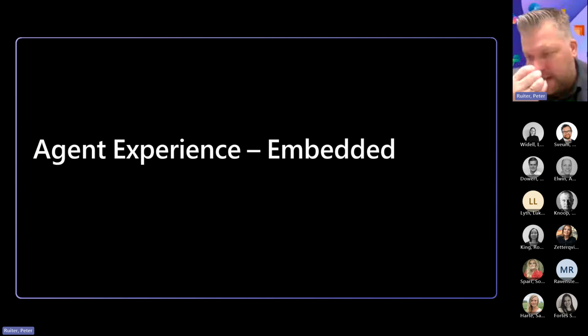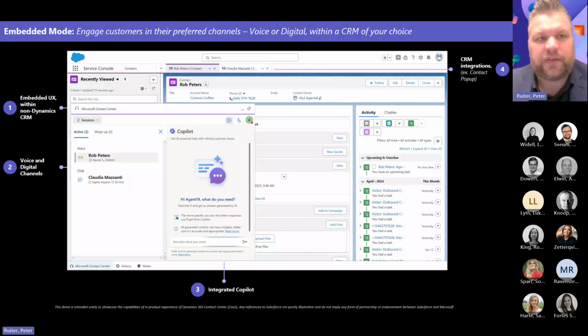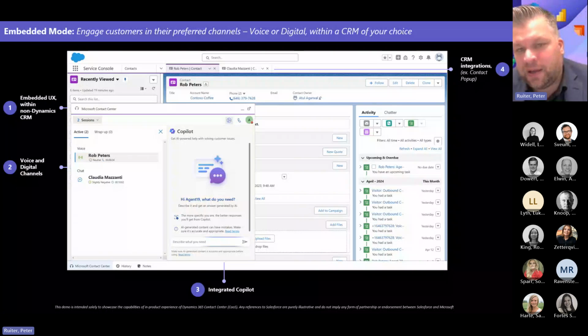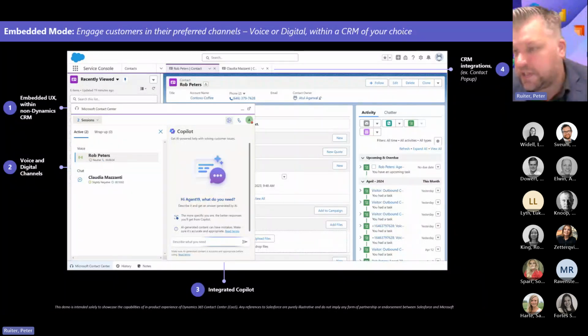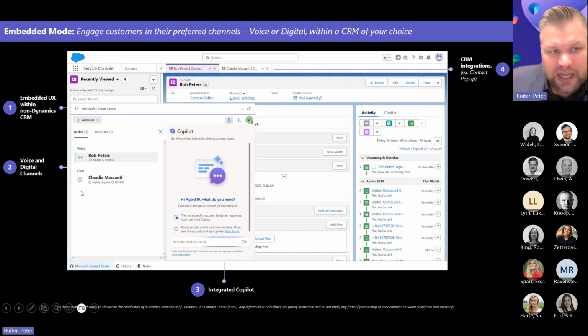If we take a look at the embedded experience, it's a little bit different. So embedded means embedded into a different system, embedded into a system like Salesforce, right? We can still see Salesforce in the background. I can see this little layover, this little square where I have the embedded widget of customer contact center.